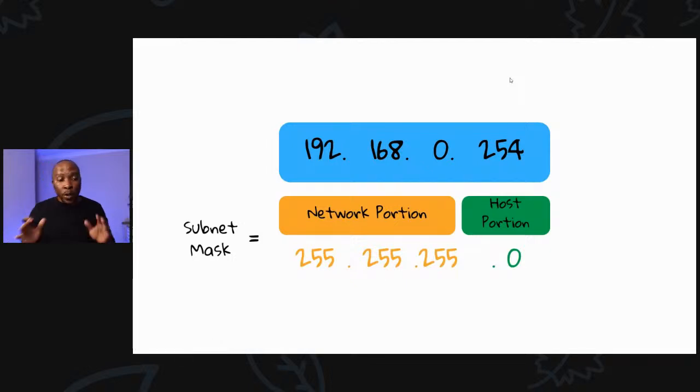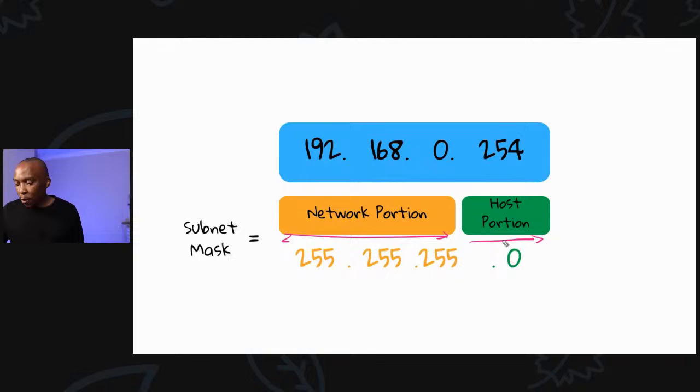Okay, so we do that by defining what we call a subnet mask. So a subnet mask is what we use to make that demarcation point. And in our case, which I explained earlier on, our subnet mask is 255.255.255.0. The first 3 octets are denoting the network portion, and the last octet is basically representing the host portion. So this is where we draw the line.